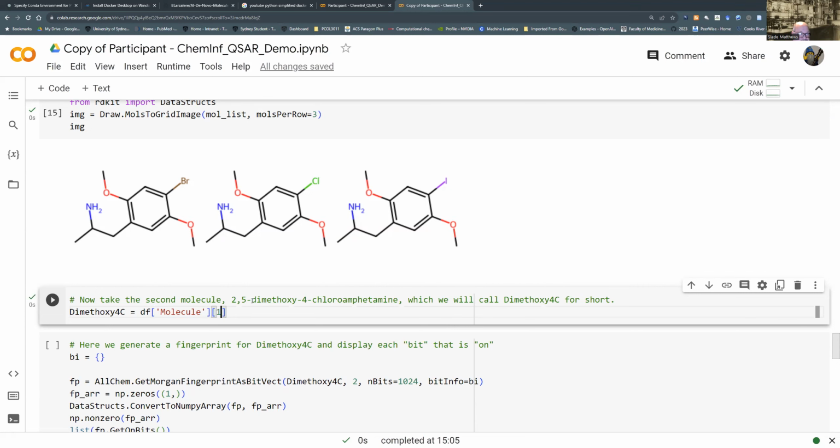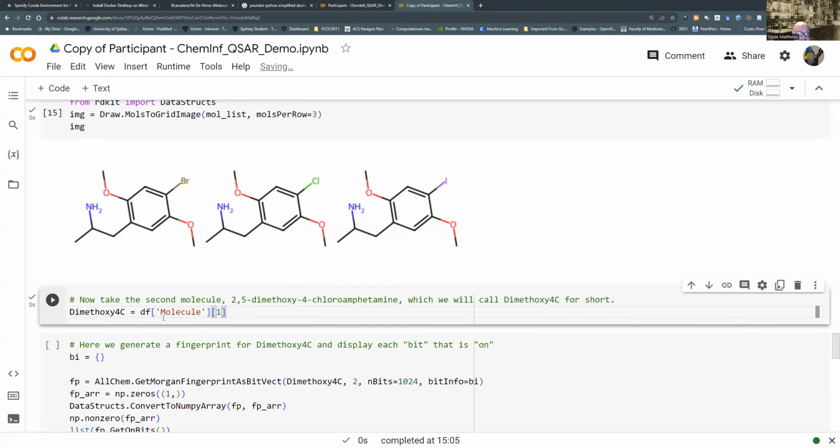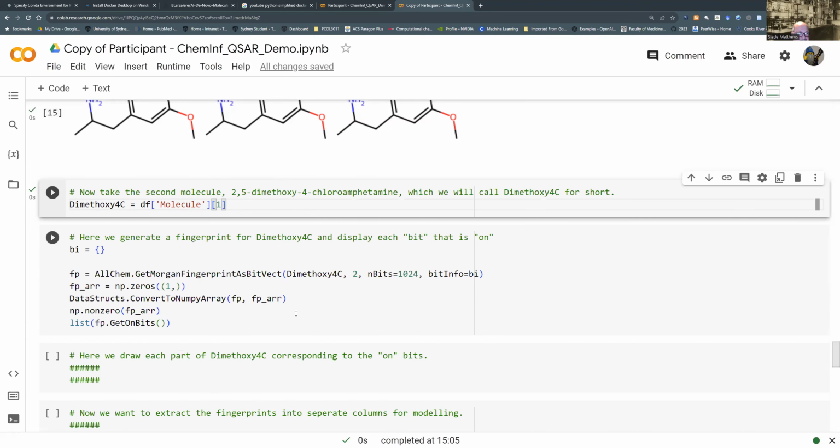Run that, and that's generated a variable called dimethoxy4C, which takes the 1th molecule from the list. So that's the 0th one, that's the 1th molecule, and records that molecule as this variable.